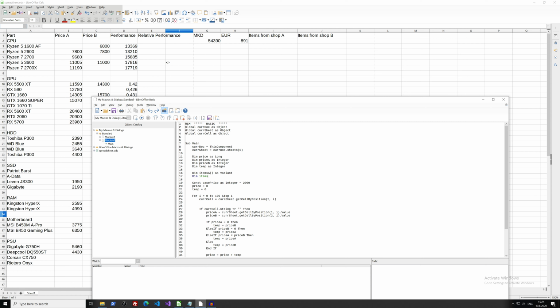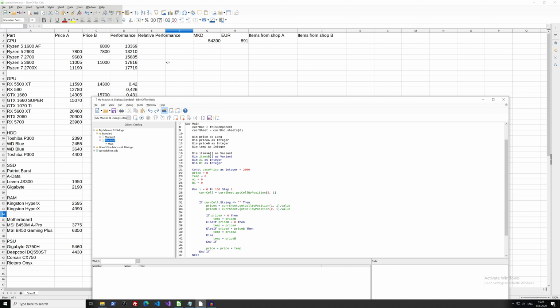And let's declare an items B also as variant, and let's declare two numbers that will track the size of the arrays, but I will also show you a function that returns the size of an array, because there is no such functionality already in LibreOffice Calc Basic. So this is dim AI, which stands for A index, as integer, and dim BI as integer. Now I will just initialize AI to 0 and BI to 0.